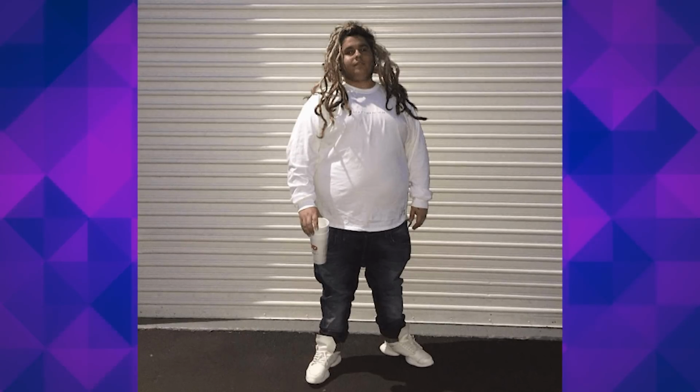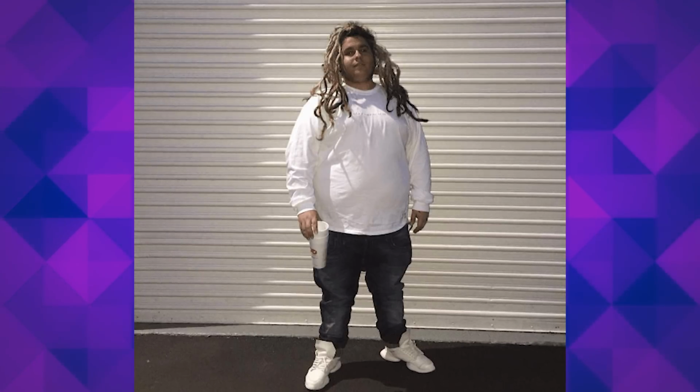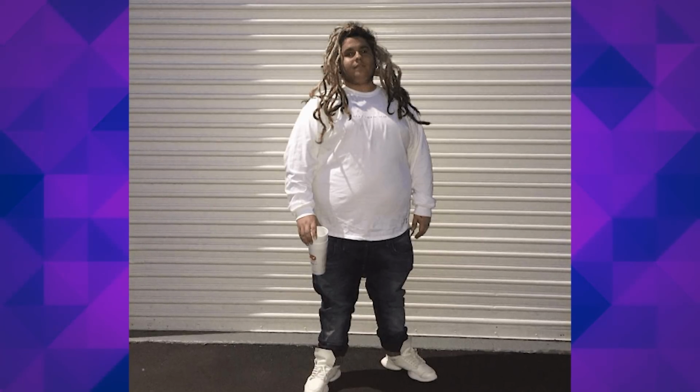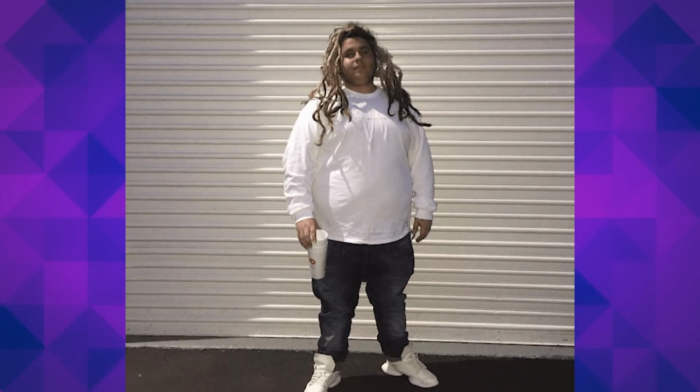But if you want to see the length of his hair, we're going to move over to this photo, and his hair goes down to about under his chest, and you can see that his hair is very black at the root, and it's pretty long at the roots right here. Also, it's not all the way bleached. There's some black at the tips of his dreadlocks, and it's just kind of all over the place. Multiple colors in this picture. I would assume that his hair is about 2 feet or a little over 2 feet in this picture.